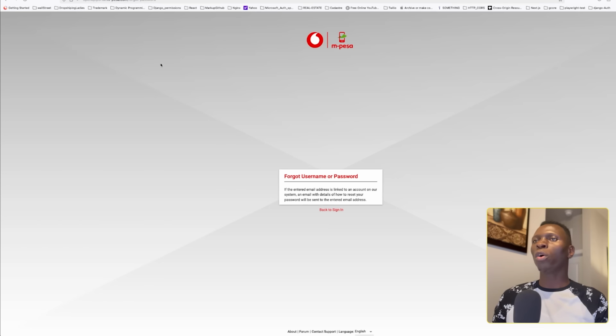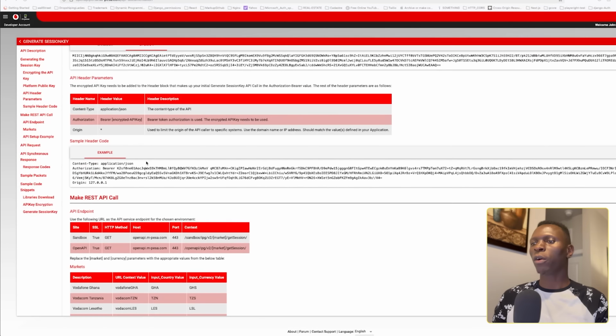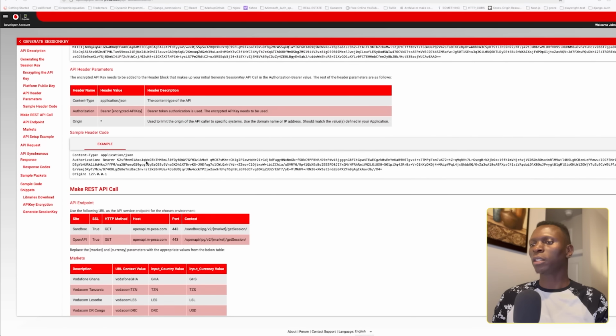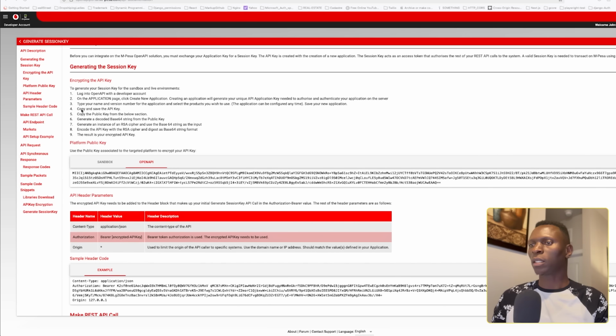But if we go to M-Pesa, M-Pesa requires that the client's application send the API key, right? On step 5, copy and save the API key, and copy the public key from the below section.